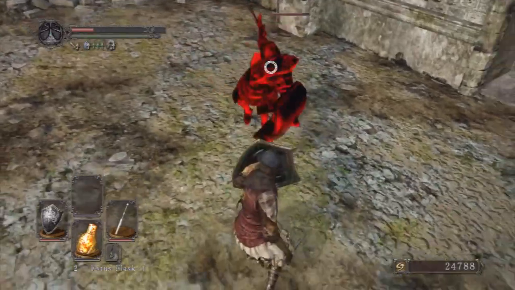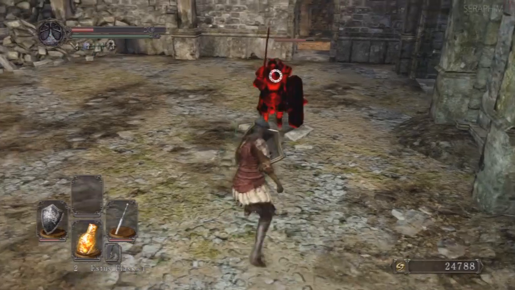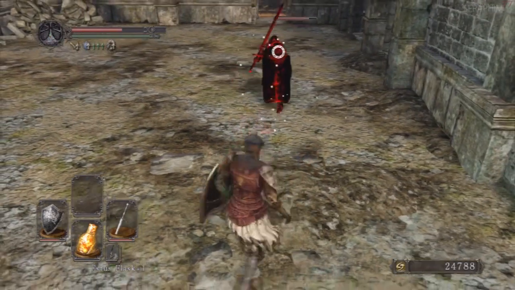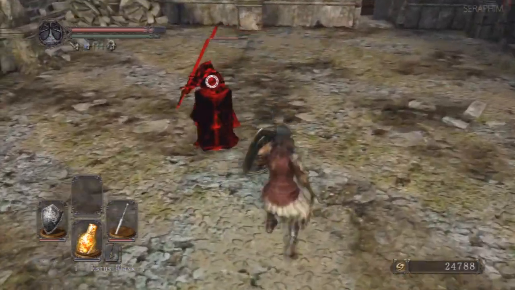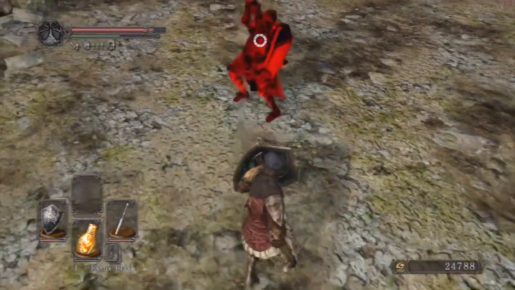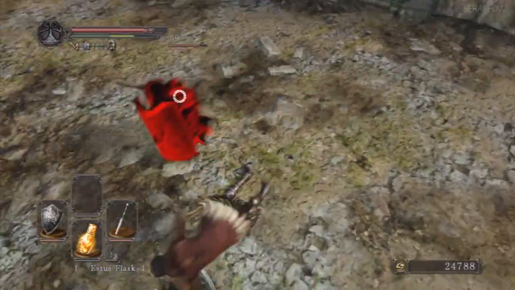Look at him. He's really clever for AI. I'm turtling and he's doing the anti-turtle move. It's genius, really. I should try it on him. But when I try and do it, it doesn't work. See?